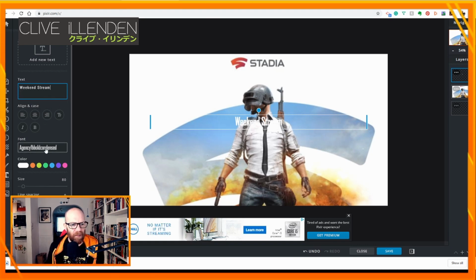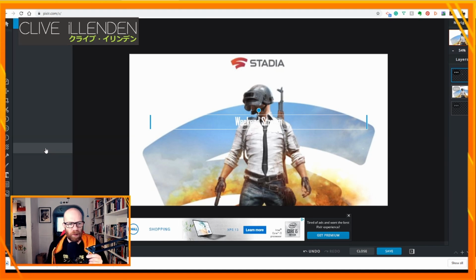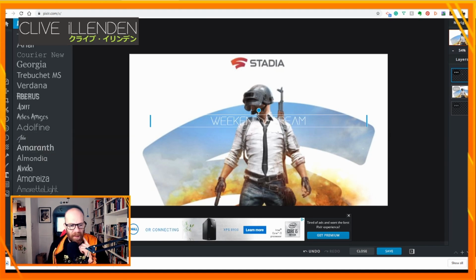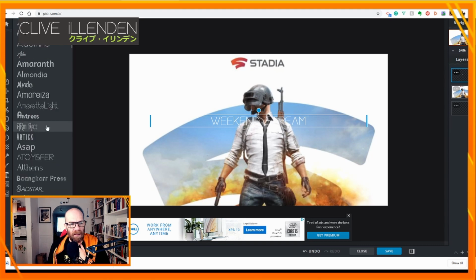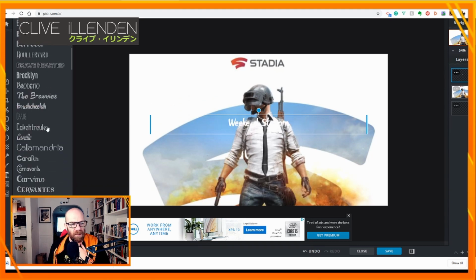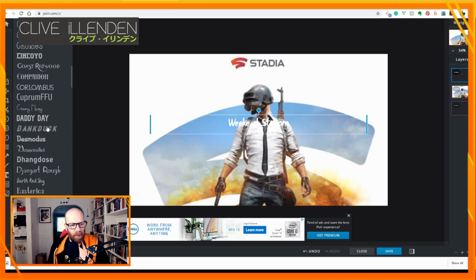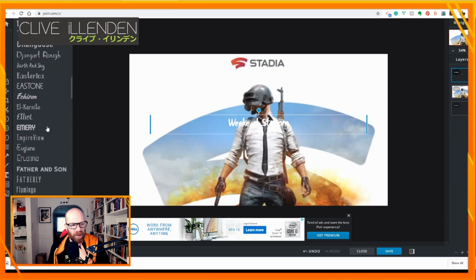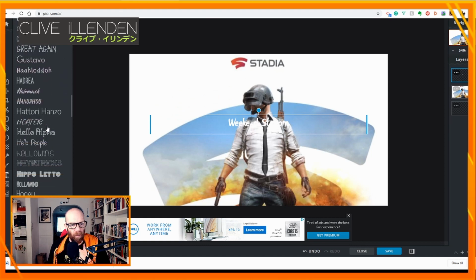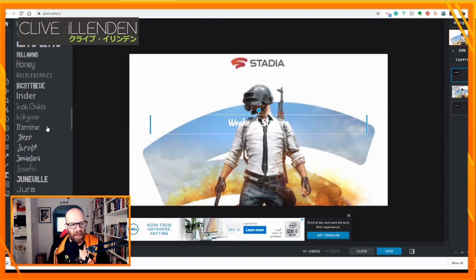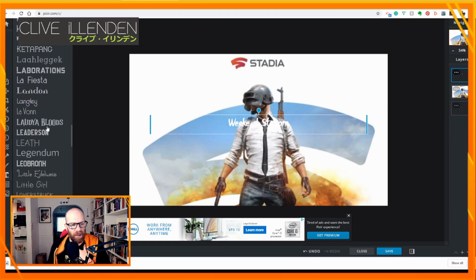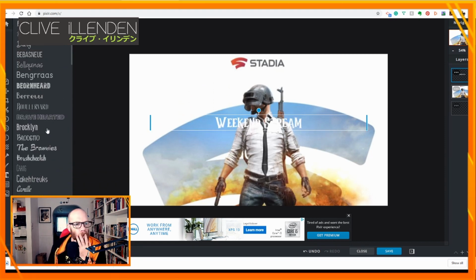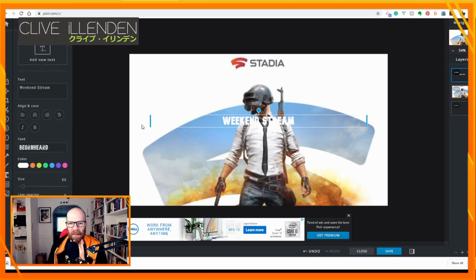And then down here, they've got their own collection of fonts. You can add your own font, add local font here, if you have fonts on your main desktop or on your main computer that you want to use. But otherwise, they've got lots of really interesting fonts here. I like a slightly military kind of one to match the fact that I'm playing PUBG. So I tend to use, that's it, this one slightly.